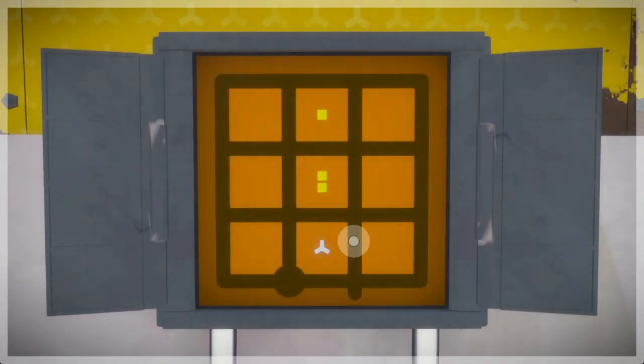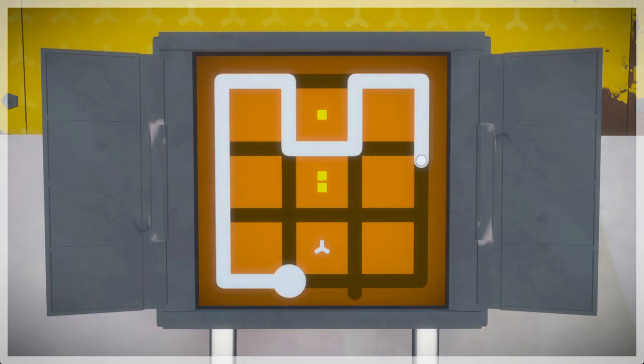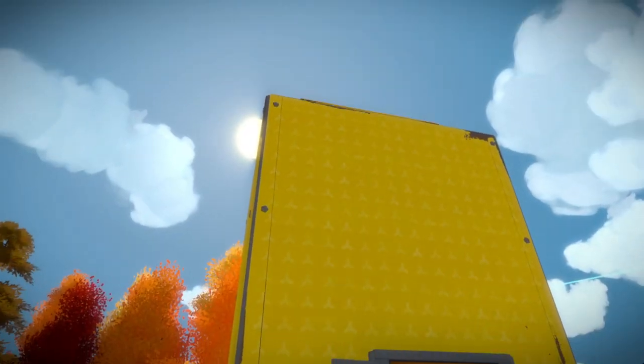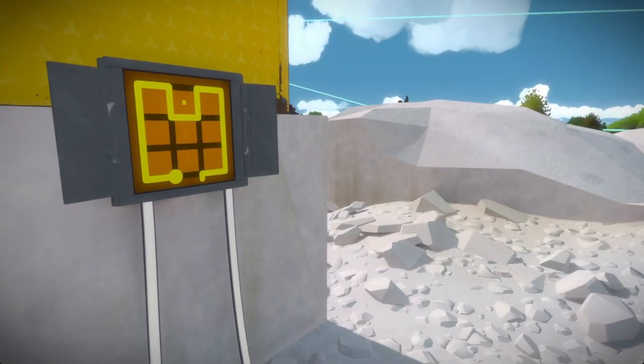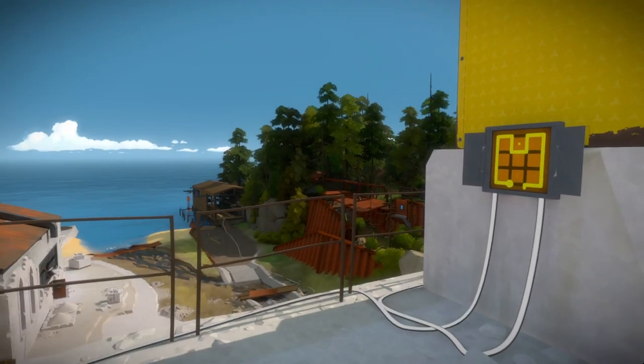Got one more. Okay, we need to violate this somehow. I think if we just do this, that should do it. Alright, and there's another laser. Yeah, that one wasn't too bad.